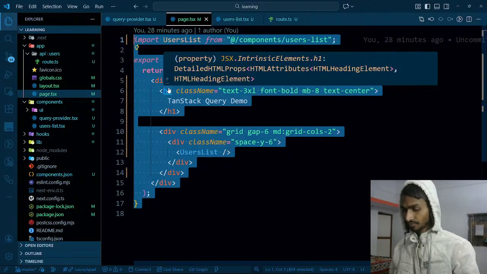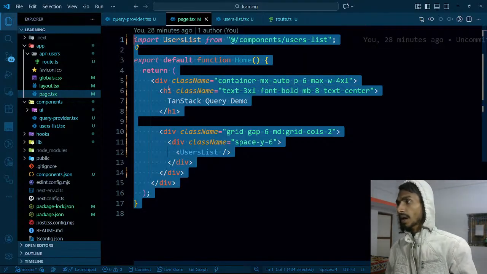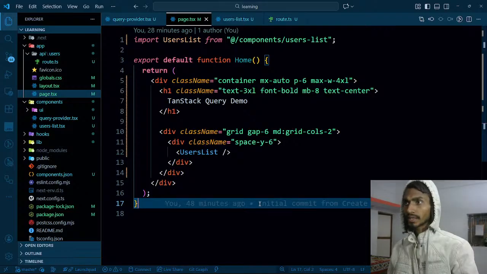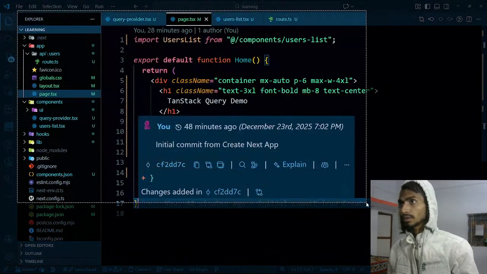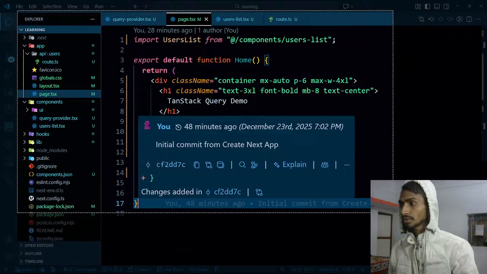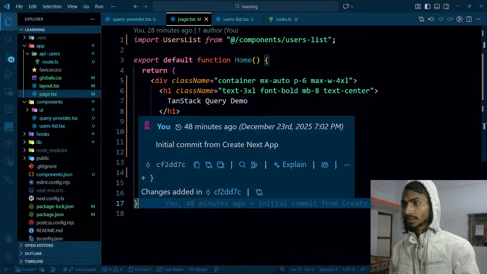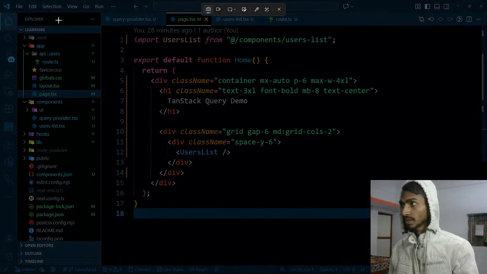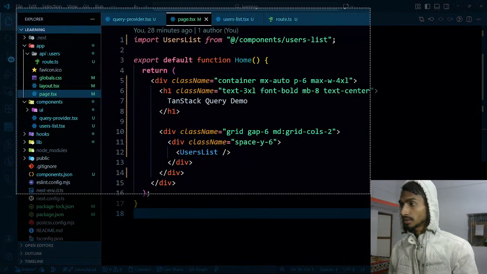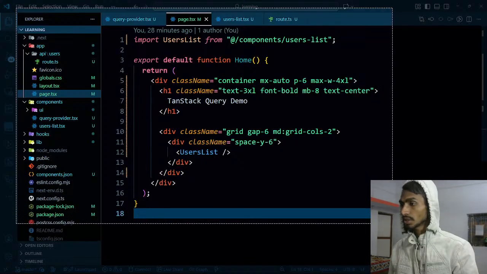Simple, easy peasy. So ultimately it's going to be app/page.tsx, or I can do an even better job by simply taking a screenshot of this. This is a really bad screenshot, but yeah, I can take the screenshot and get this done over here only.